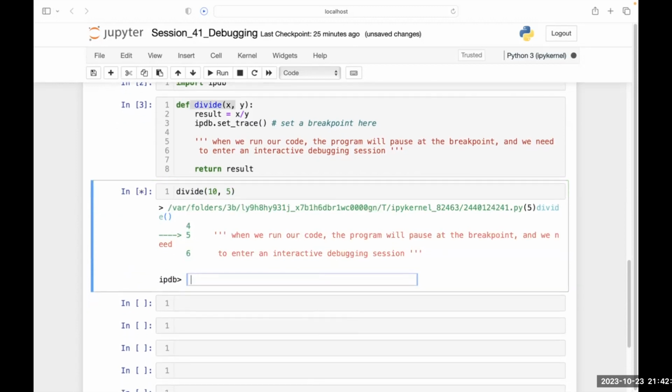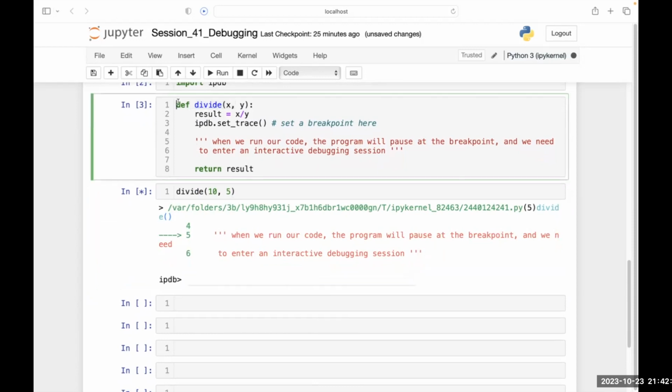You can see I have set the breakpoint. So what is happening here? Where have I set the breakpoint?